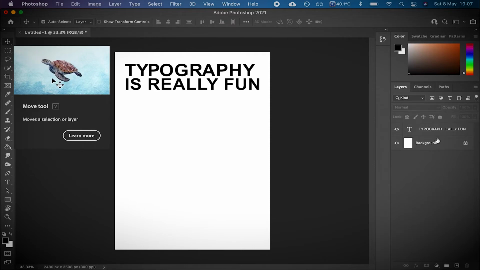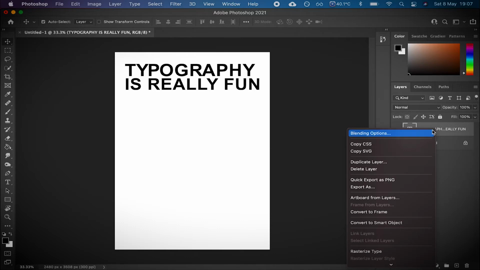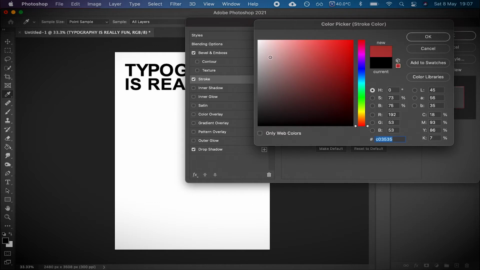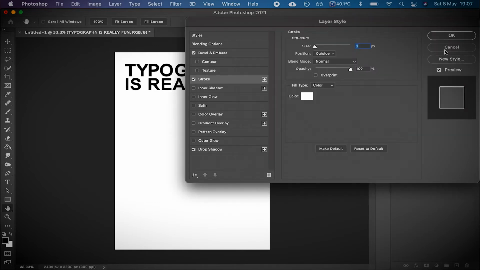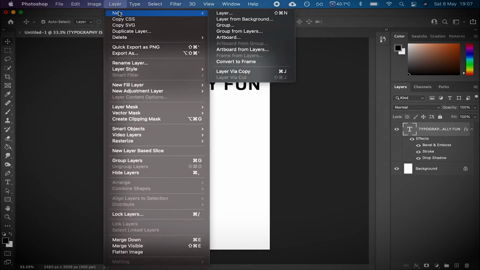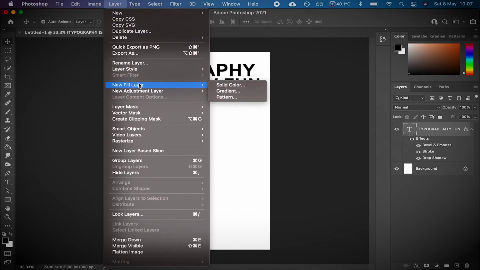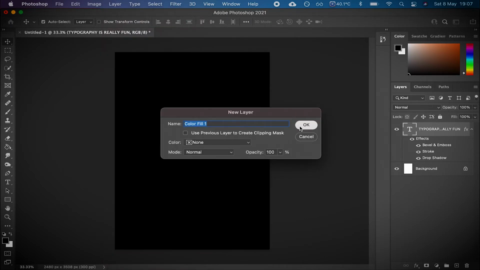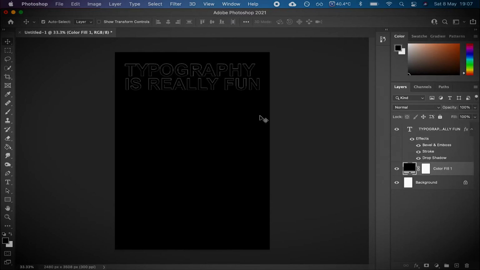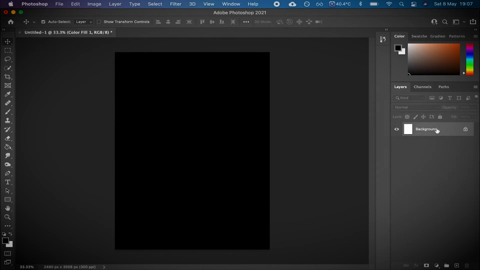And there's some other fun things you can do as well. Same with everything, if you right click and go to blending options, you can bevel and emboss it. You can put a drop shadow. You could put a stroke if you wanted to, create a white stroke around it. Might look good. You can't really see it at the moment because it's on a different background. But if I go for layer, and let's go for new fill layer, and we'll just go for a black. There you go. You'll probably be able to see. So we've got a nice white stroke around it, and you can change that as you need to as well. Right, let's delete those things there.